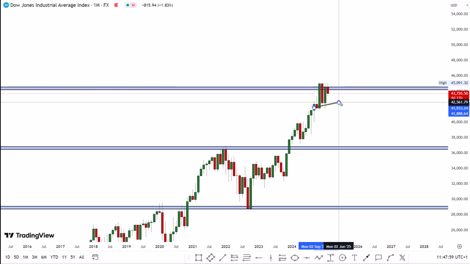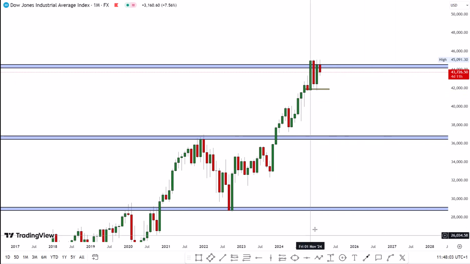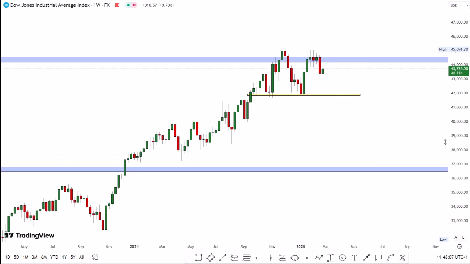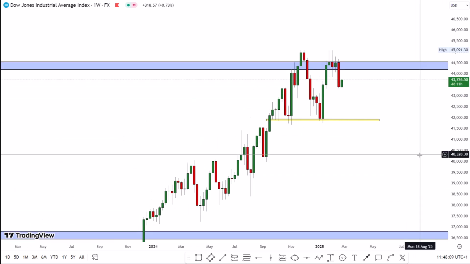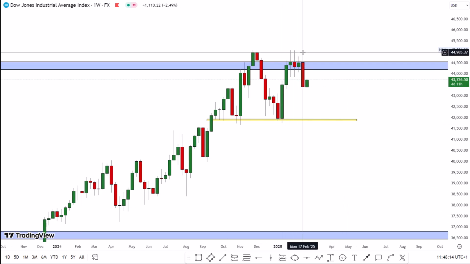So what did I do? Same thing I did on Bitcoin. I went on the lower time frame to see what's happening. Actually, I went on the weekly time frame, not a lower time frame, because the weekly time frame is a big one. When I went on the weekly time frame, I saw this forming. I was like, okay, I think this is a reversal. The reversal pattern is actually forming.